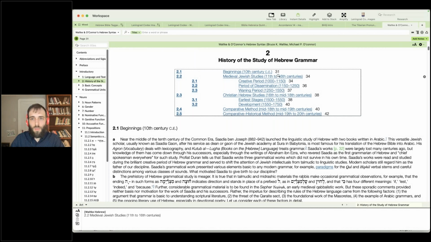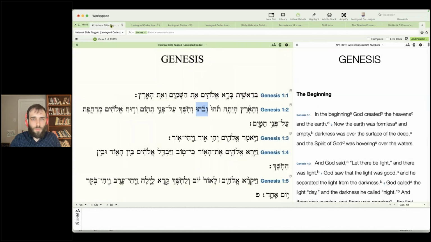In the period of the Tiberian Masoretes, the study of Hebrew grammar wasn't that widespread; people were more concerned about just transmitting the text as exactly as possible as they received it. That was the Masoretes' job, not grammatical description.